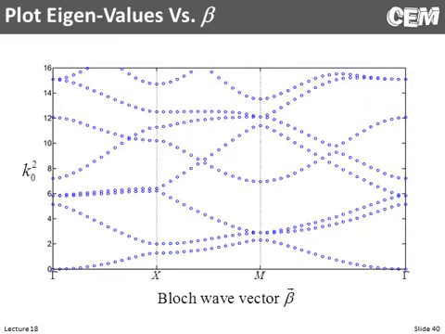Let's plot them. So here we see all of the points we had going from gamma to x, and we're plotting all of the eigenvalues that we've sorted. And we notice, as long as these points along the horizontal axis are placed close enough, we can see they really do form smooth, continuous bands. And that is the beginning of a block diagram.